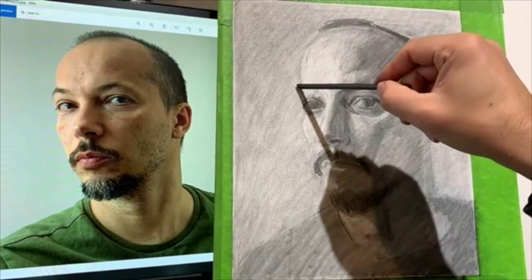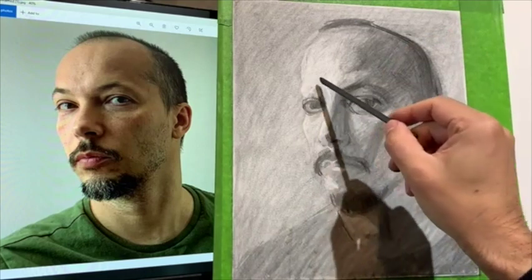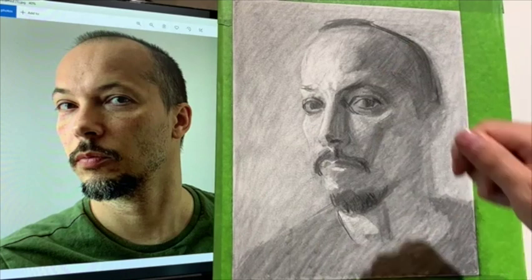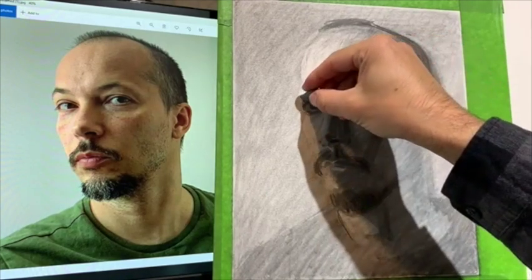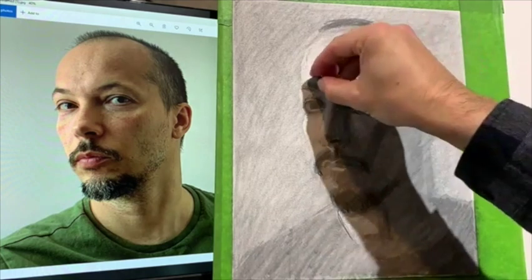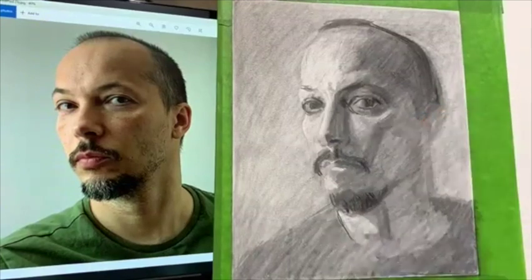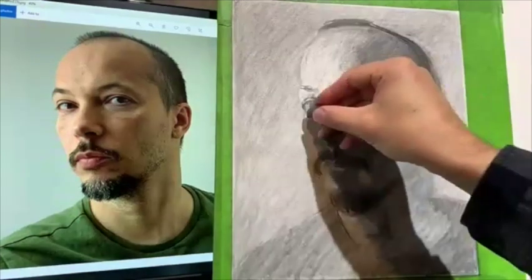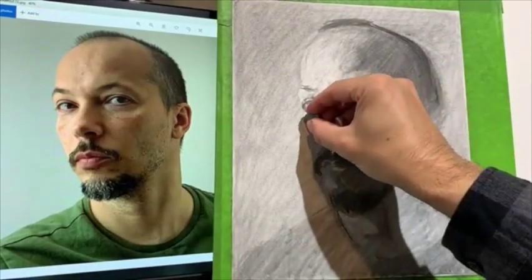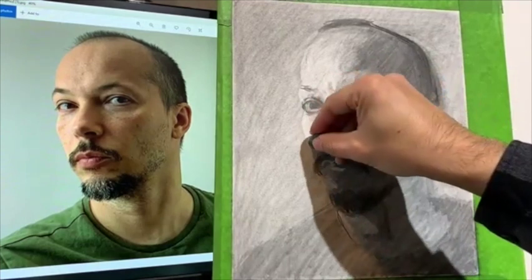And now I see that I was doing this eye in relationship to this eye. Now I need to find where my silhouette of the body would actually be. It needs to come out a little bit more. My initial estimation was not 100%. So we're shifting things. I think I can shift the bottom of this a little bit. Getting a little sharper corner on there. And everything in here will be very subtle, very light.